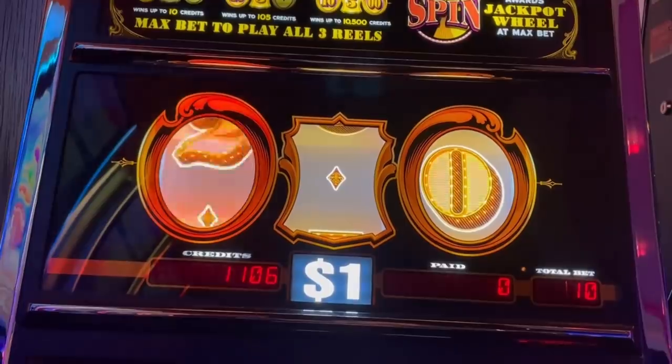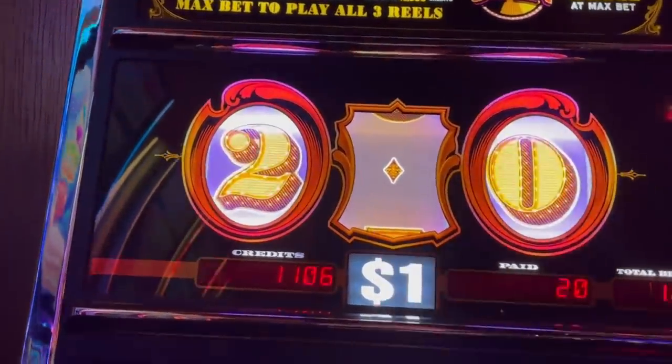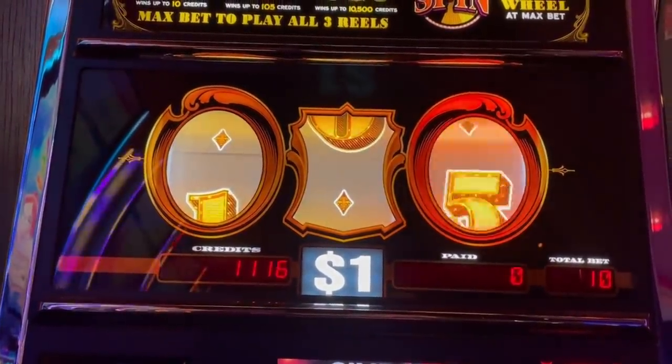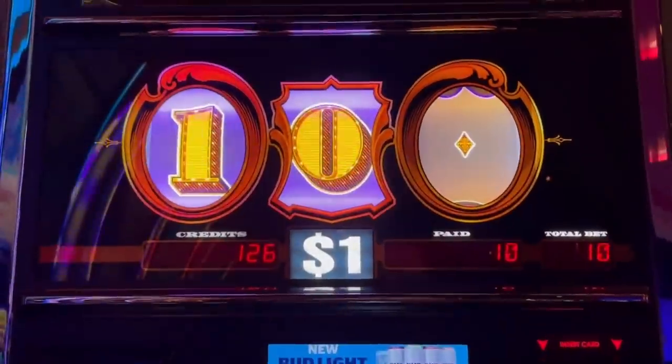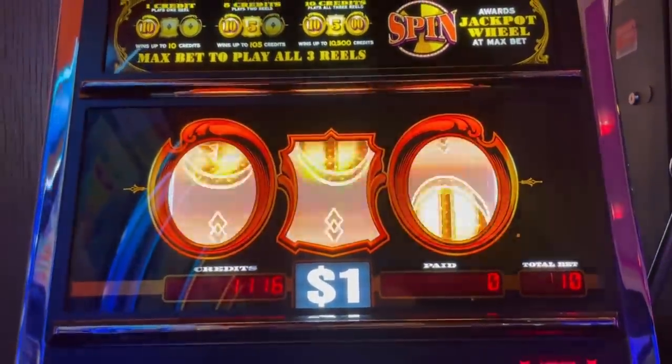Open that with nudge. Now I'm getting greedy, right? It has a spin one down in there. All right, keep going here.